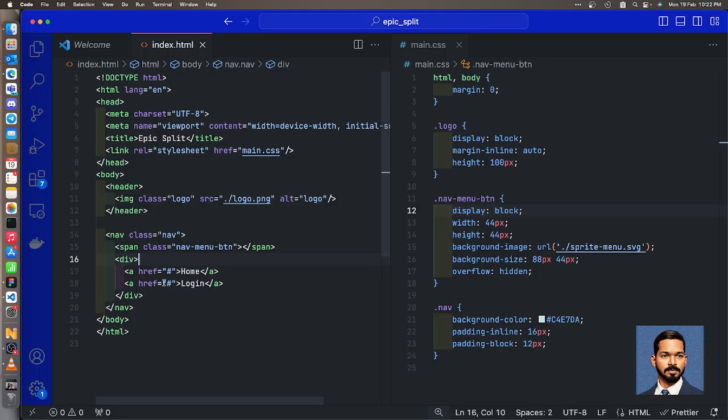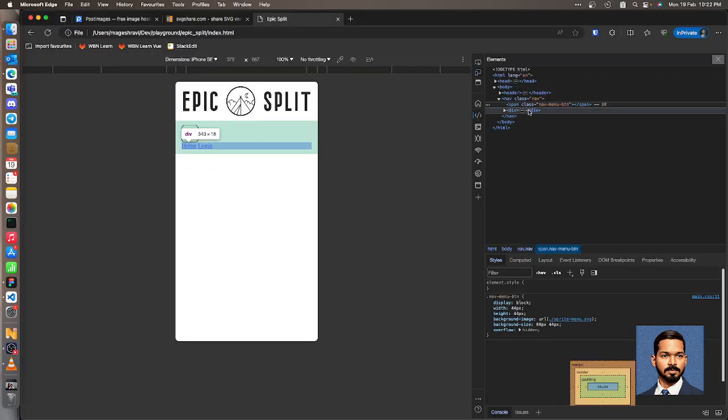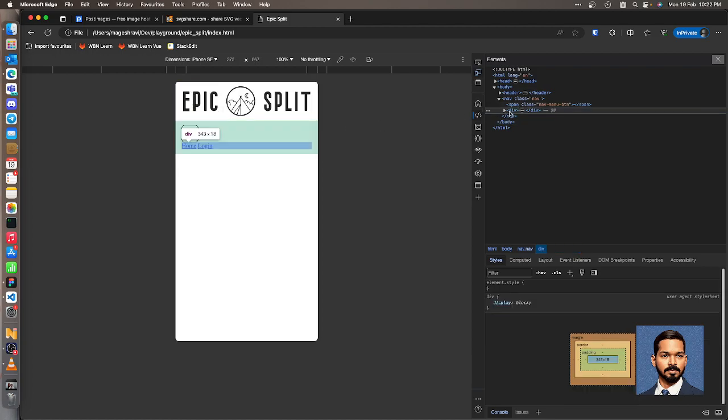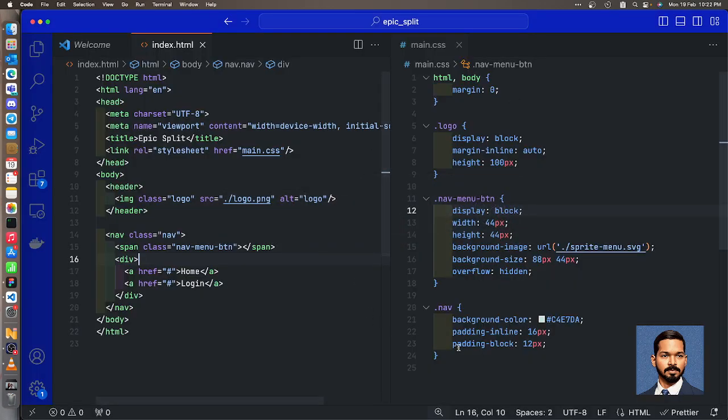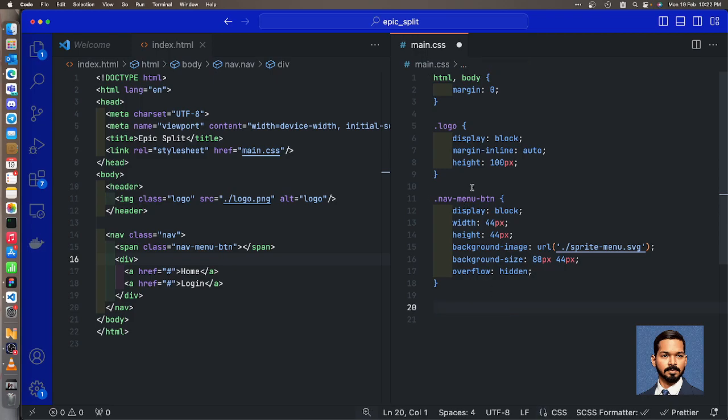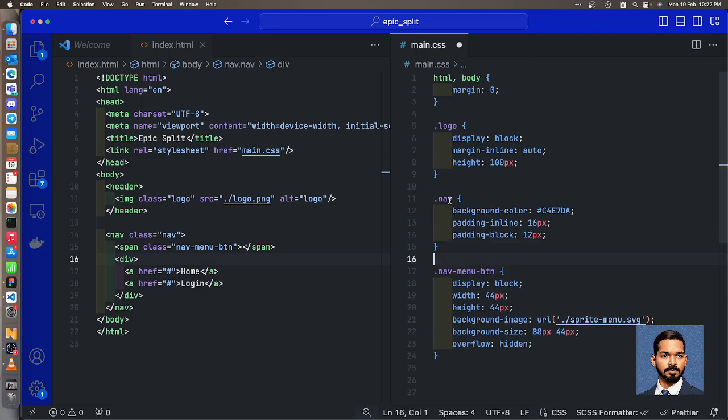I've added a div and it goes immediately below because nav menu button is a block level element, so it takes the entire row, and div is another block level element which takes another entire row. The only way to put these two next to each other is to set the layout of the parent element to flex. Let me move this on top so that I know nav is the parent element and the div is the child element.